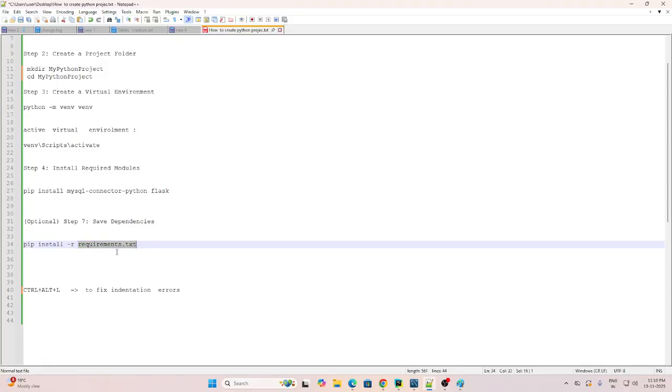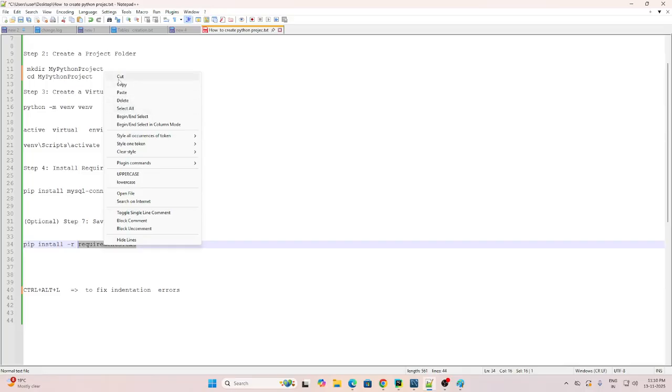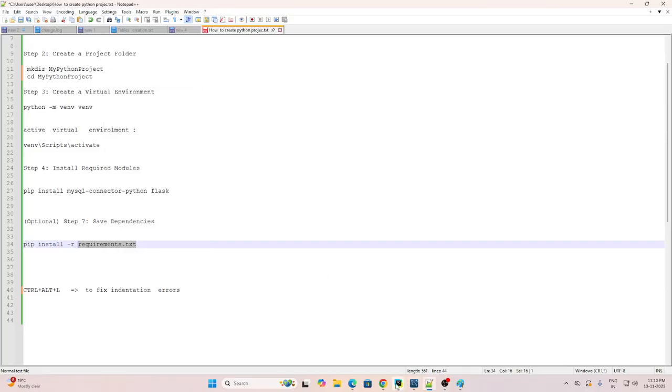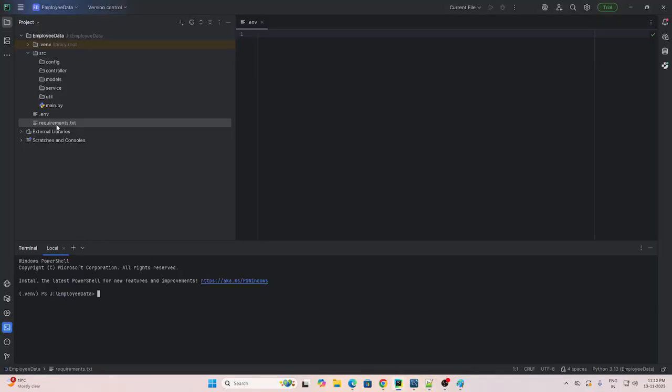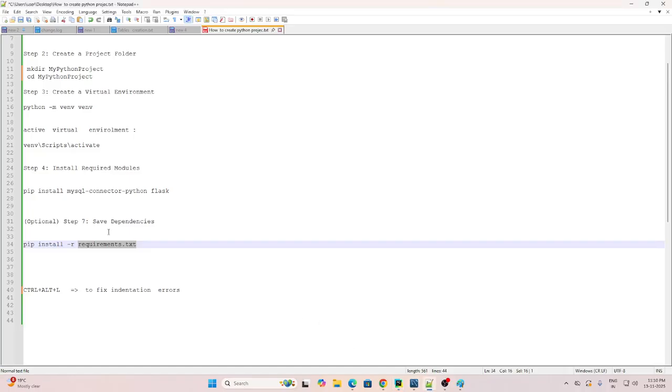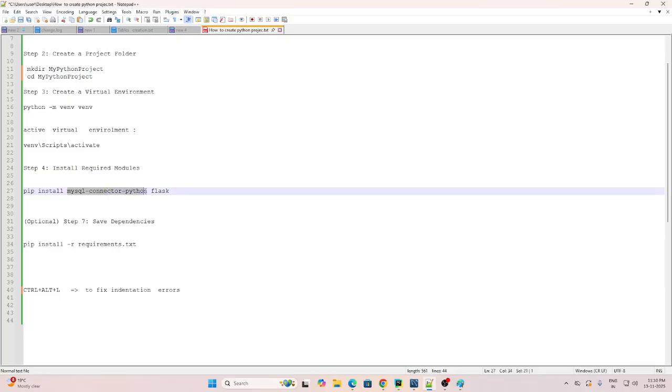This is a simple text file, and its name is requirements.txt. You can create this requirements.txt here. I think we created it already, right? Once we create it, we can keep all the dependencies and modules in this text file.